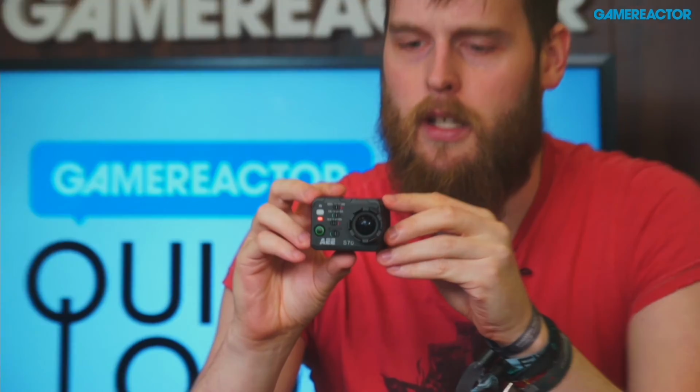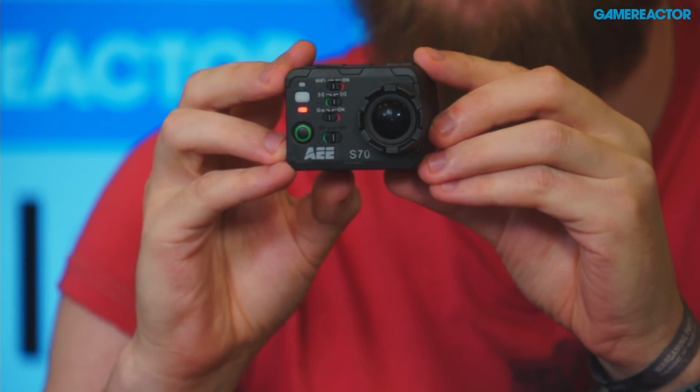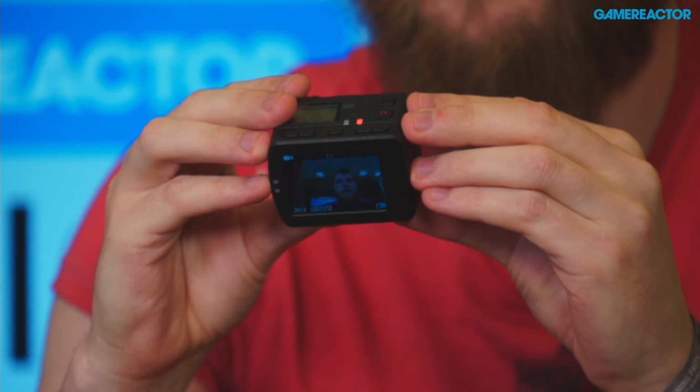Well, as always, we take a look at some gadgets, and right here we have the AEE S70 MagiCam. Wow, that's a mouthful. Yeah, this is a slightly cheaper alternative to the GoPro S3 Hero Edition, black edition, and it's both better in some ways, and in some ways it's not as good. Better because there's a selfie stick with it? Yes, so let's start with why it's better.